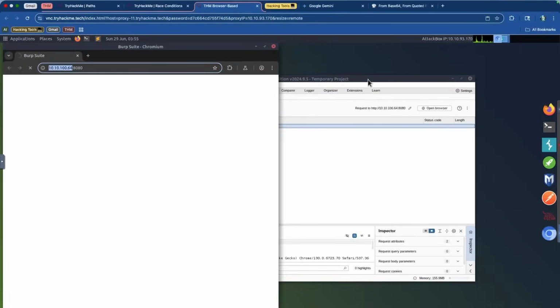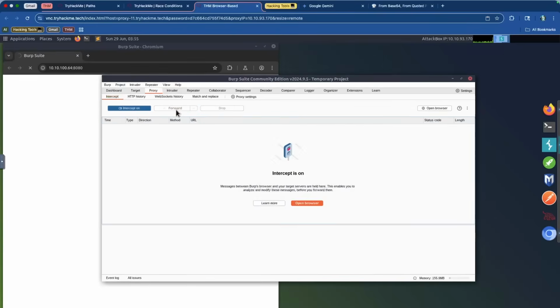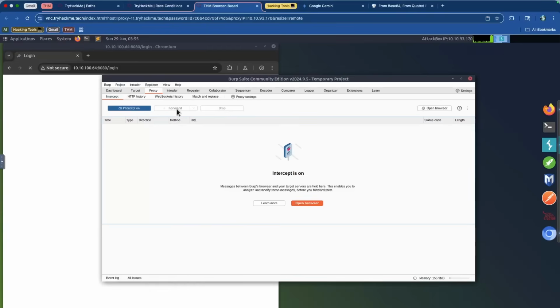So as soon as I clicked enter, I don't know if you noticed, but there was something that popped up in the background, right? And this is what we see right here. So it says you can actually go into it and log in as any of the users, right? So that's kind of the key element that we're trying to see right here. So using this, we can see what we can find. We'll see that there's a GET request right here. I can click the forward GET request, and it should load the actual web page in the background, and it'll allow me to hopefully be able to connect to the, there you go.